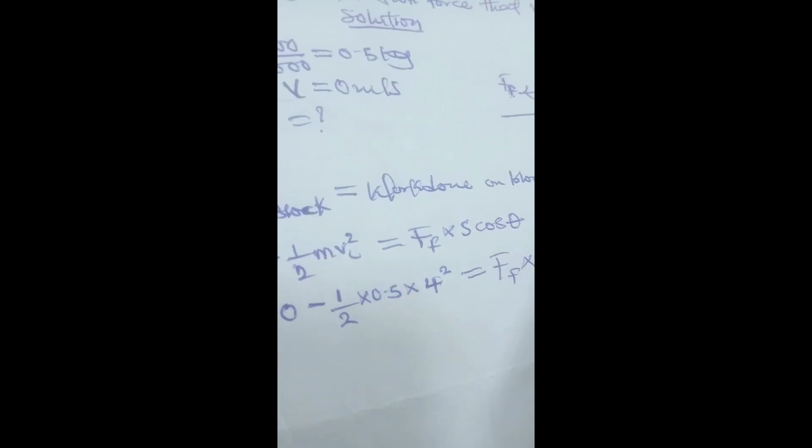times your distance. It is given in the question to be 8 meters, times cos 180. Remember, I said the reason I use 180 is that the frictional force that brings this block to rest is moving oppositely to the direction of the motion. So the angle between the force and the direction of motion is 180, angle on a straight line.